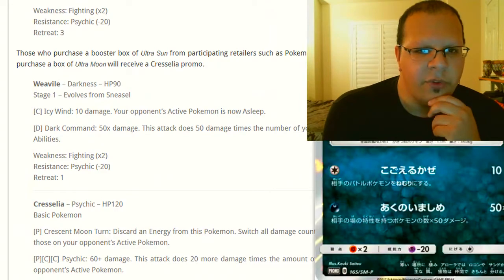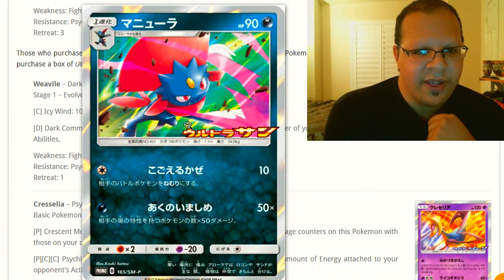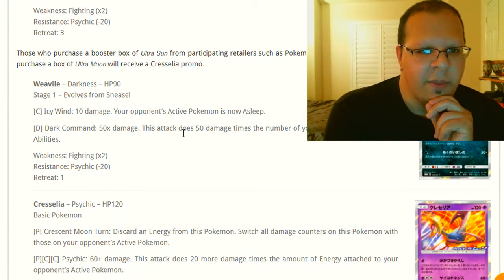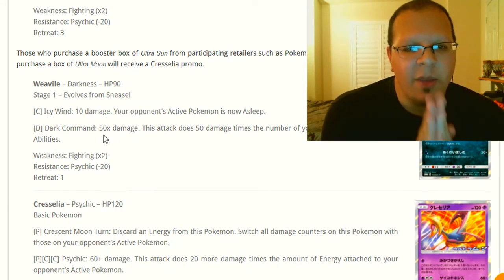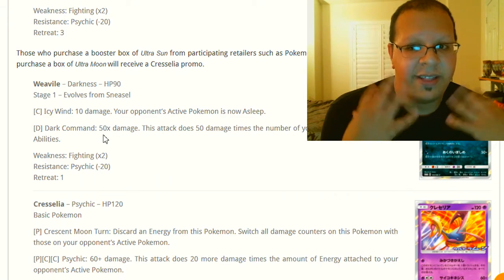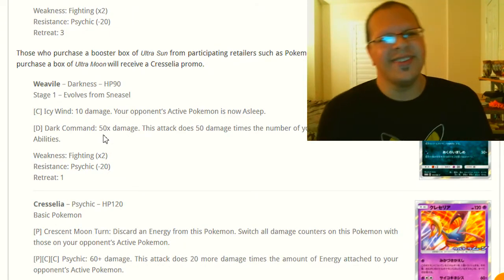We have Weavile, which is crazy. I love the other Weavile, and I'm glad that this Weavile is here to pair well with it as well. This attack, Dark Command, does 50 damage times the number of your opponent's Pokemon with abilities. Let that sink in for a little bit. 50 damage times the number of your opponent's Pokemon with abilities. Has this sunk in yet? That's a lot of damage.